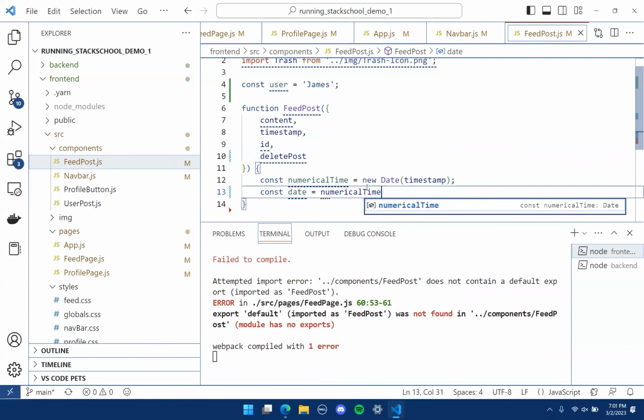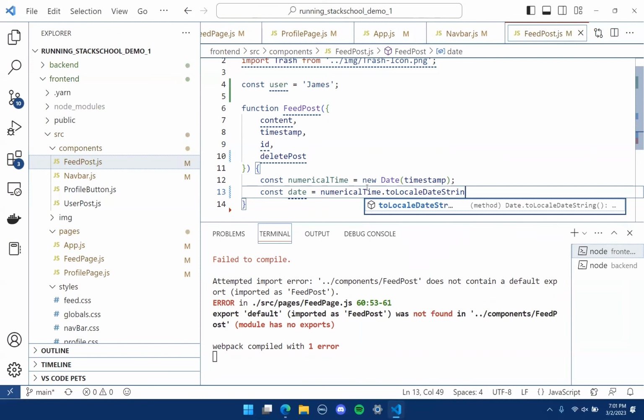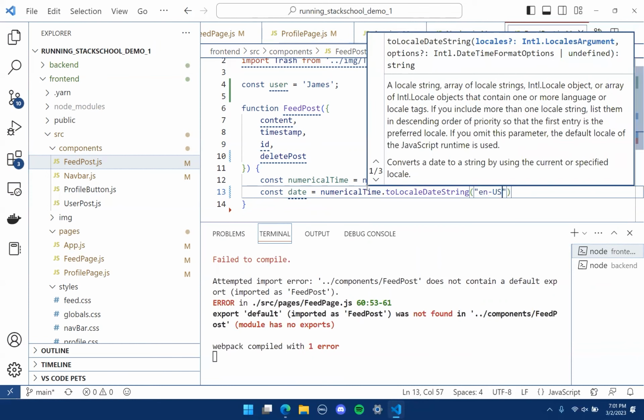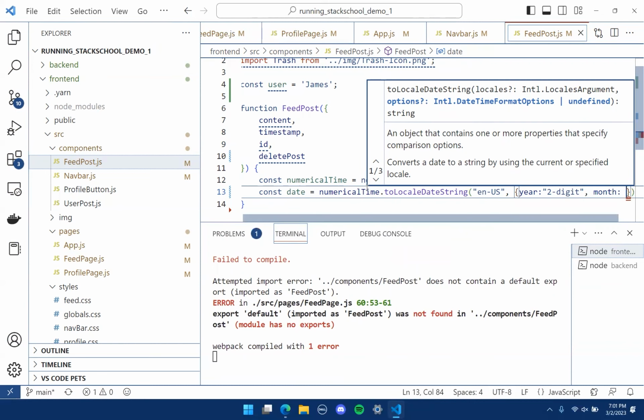And then toLocaleDateString. And then for the language, for the locale, we want en-US. And then the year, 2-digit. And the month will also be 2-digit.